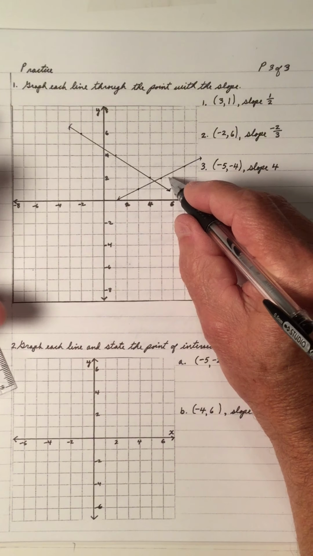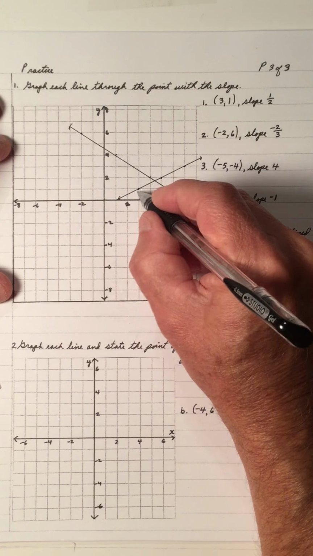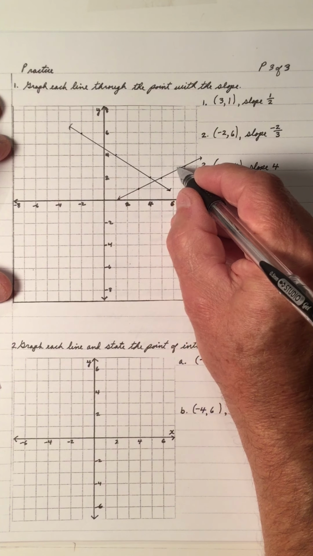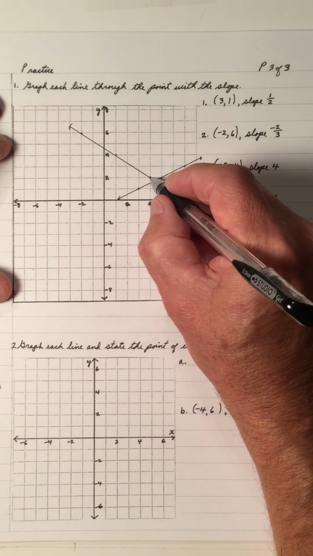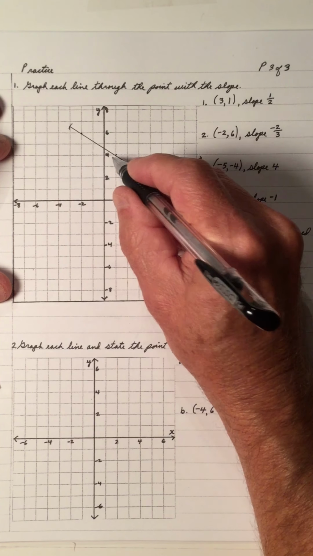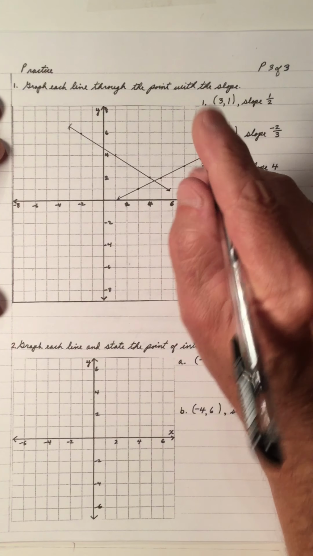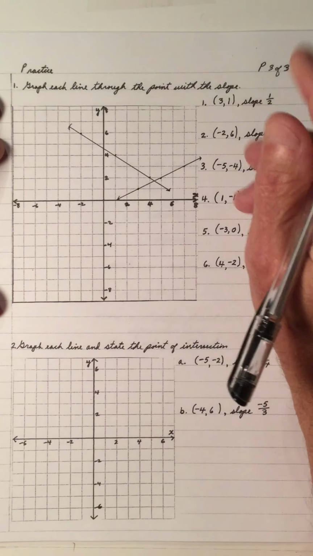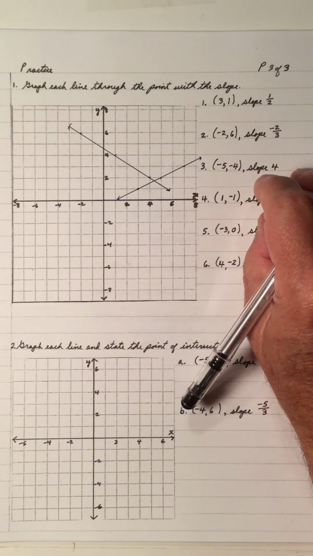And notice, while we're at it, that the first one I did has a positive slope, which means you go up to the right. And this one has a negative slope, -2/3. Notice you're going up to the left, because when I look at the slope of a line, I say up to the right is positive, up to the left is negative. No matter how I plot it, I check it after.